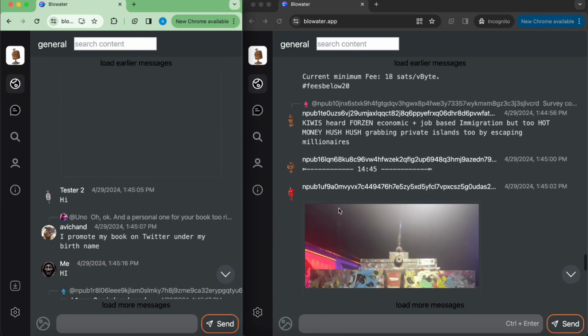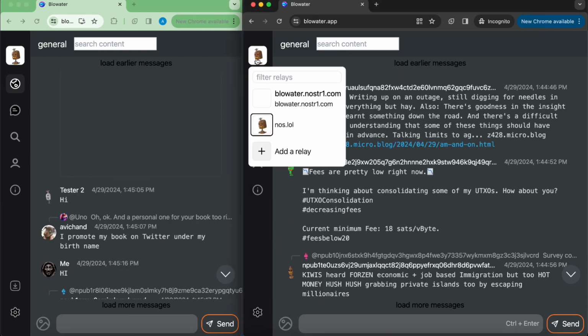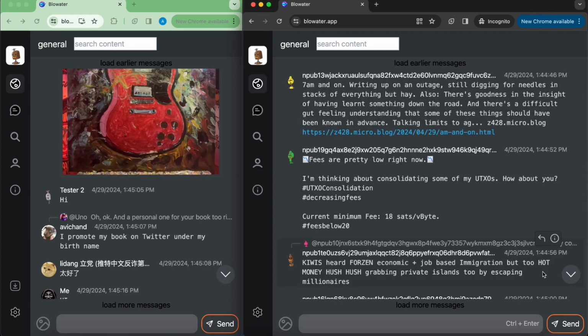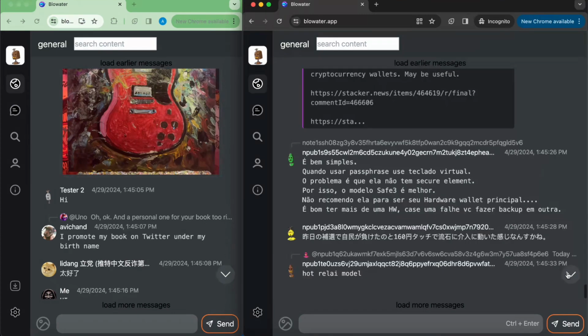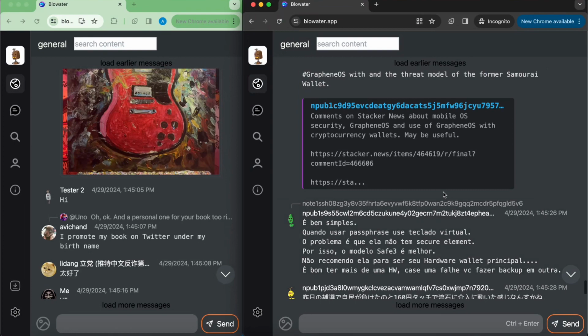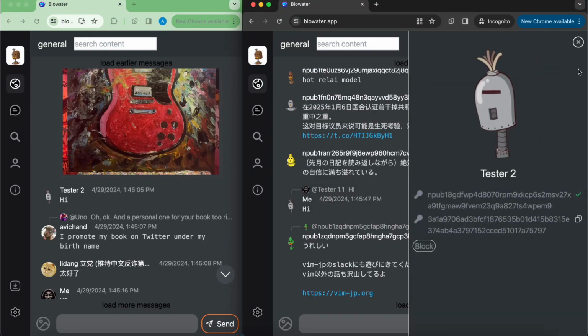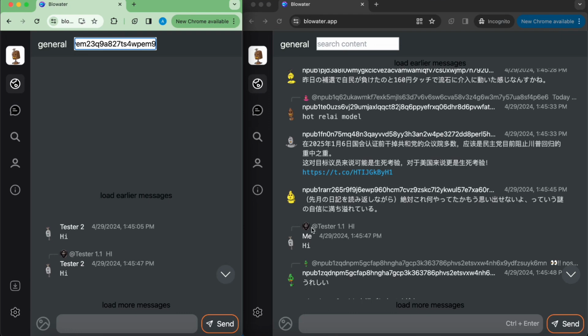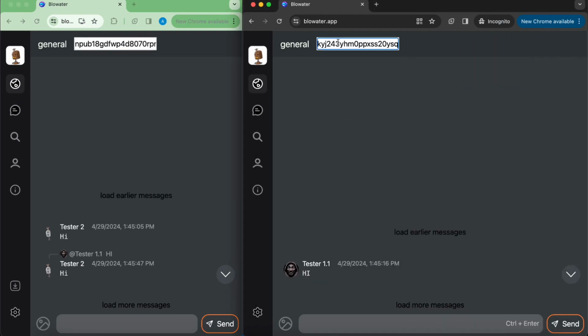So you see the pagination does not really work because for a popular relay like Nos or Damas relay, people send messages all the time, and this is global feed. I don't want to do a Twitter view. I want to do a more Discord-like view. So global feed is just too quick. So one way to make the global feed more clear, we can do this search, and then it will just show information. Now that's a cleaner view, right? So it's still global, but it's a cleaner view.